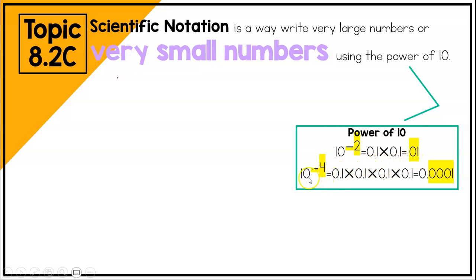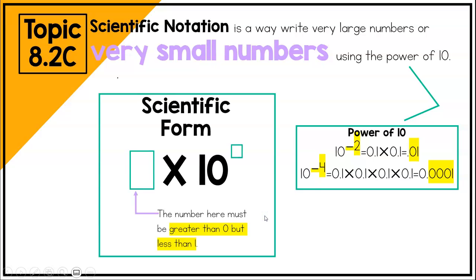Let's look at this next one, 10 to the power of negative 4. So again, that's 1/10 times 1/10 times 1/10 times 1/10. And you can see why we're using scientific notation, because to write all of this out can get a bit messy. So 10 to the power of negative 4 is 1/10,000ths, and if you notice, there are 4 place values here behind the decimal, which correlates to our negative 4 exponent here.